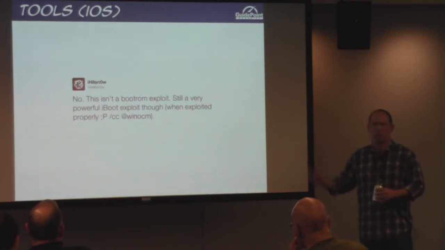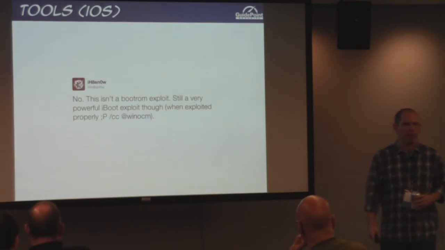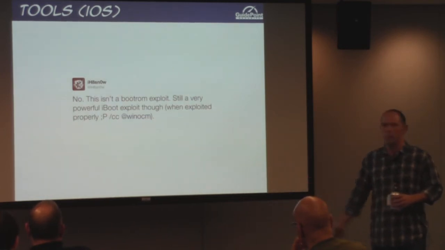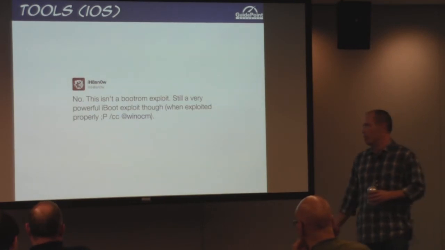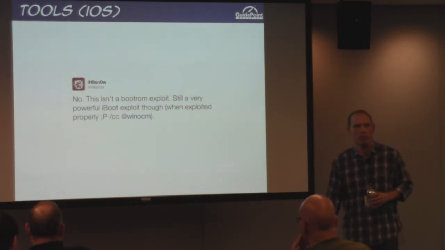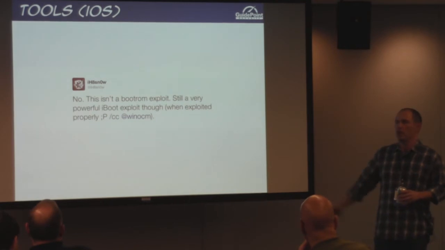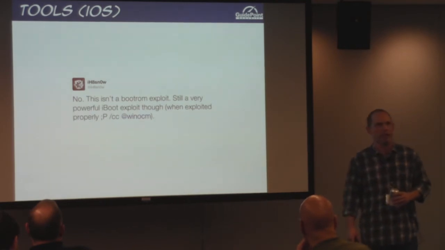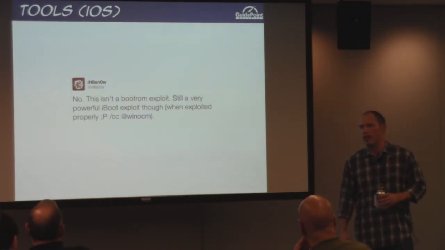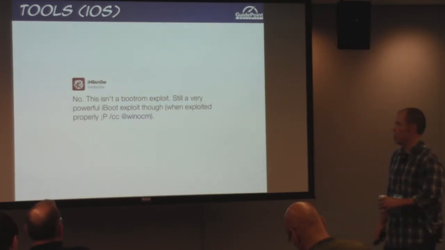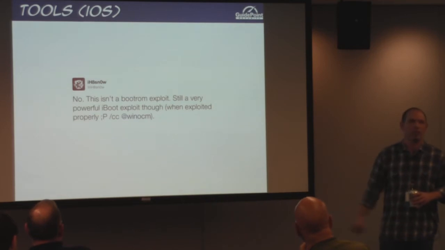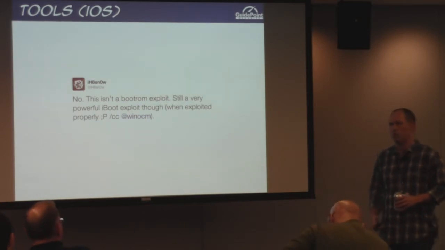This caused a lot of political stuff in the jailbreaking community. Essentially, winocm is a very famous guy. He's been working on jailbreaks. He burned an exploit for 6.1.6 that was a major exploit, and then he found what he thought was another boot ROM exploit for A5 devices. He has declined to share that with anybody, including, bless you, the rest of the jailbreak community. So it remains to be seen if winocm is actually going to share this and make it possible for us to be able to jailbreak and do the kind of analysis on these devices that we need to.